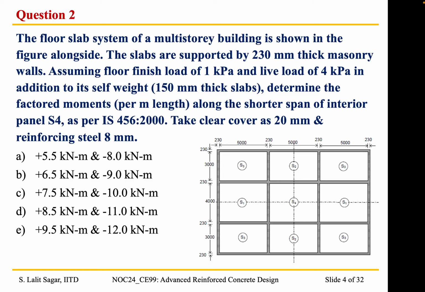Kindly take 2 minutes and let me know what would be the right answer. Please utilize all the data that is being provided. The clear cover is 20 mm, and we are considering reinforcing steel of 8 mm along both the directions, along both the shorter span as well as the longer span.